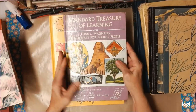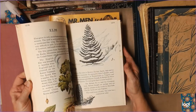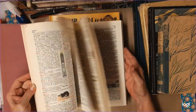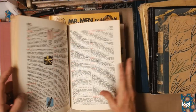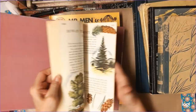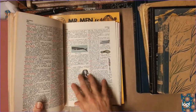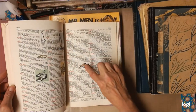But inside this are lots of pictures. There are lots of trees in this one. And I thought it might be fun. The trees are all in the back. And the rest of it is just a dictionary. So you've got different things. It might be fun to move some of the pages of trees and intersperse them throughout the book. But it also might be fun just to have the trees in the back and have some of these little pictures.